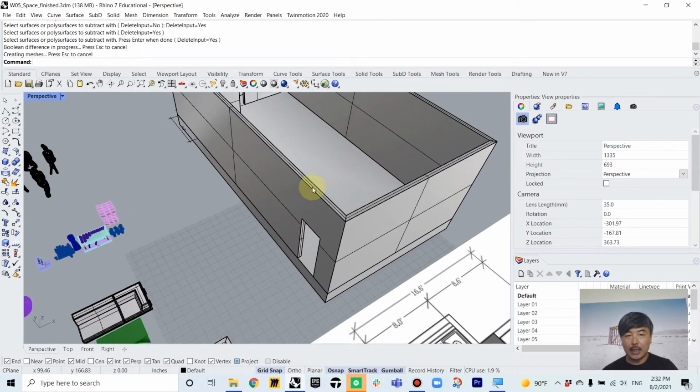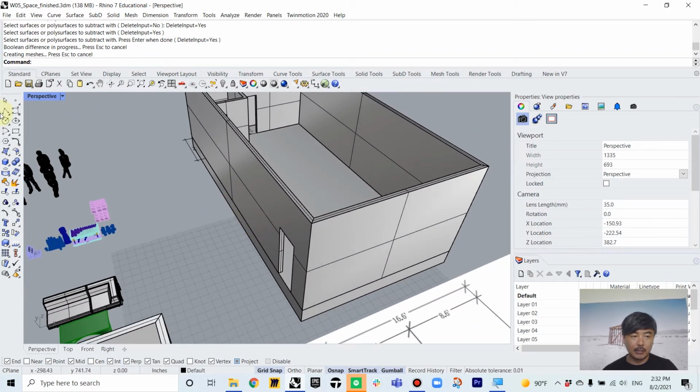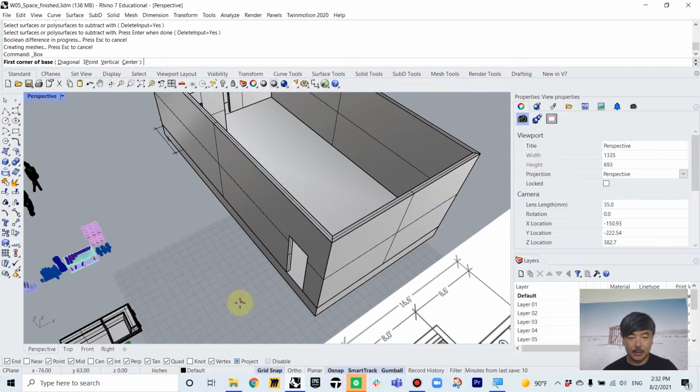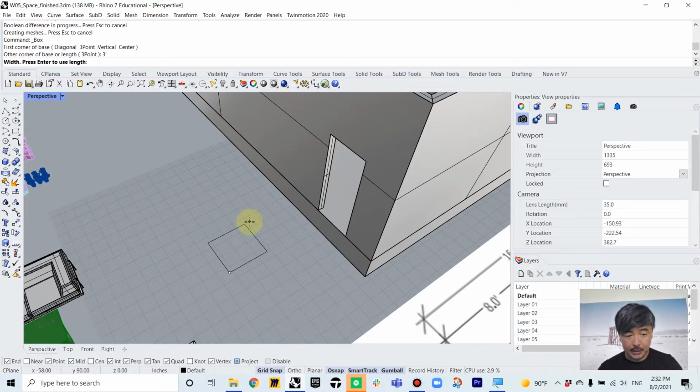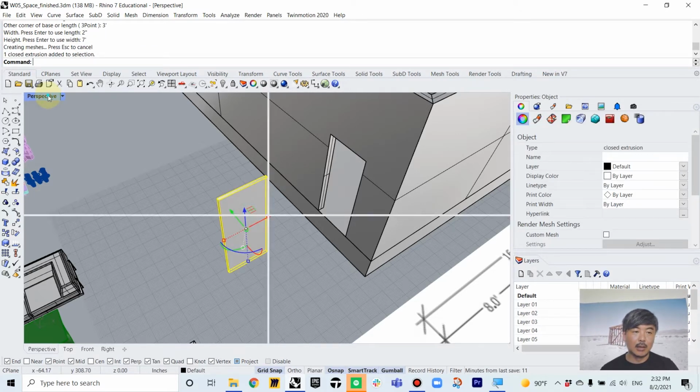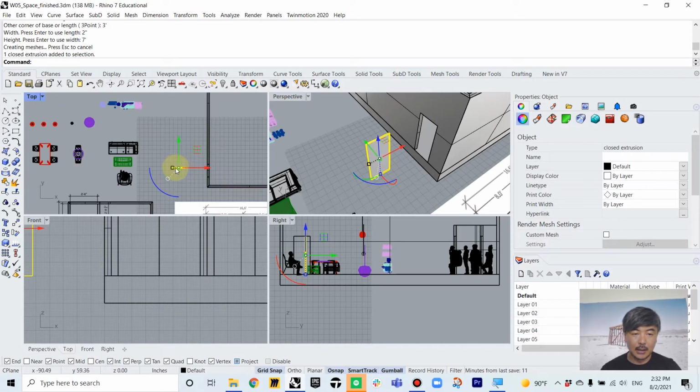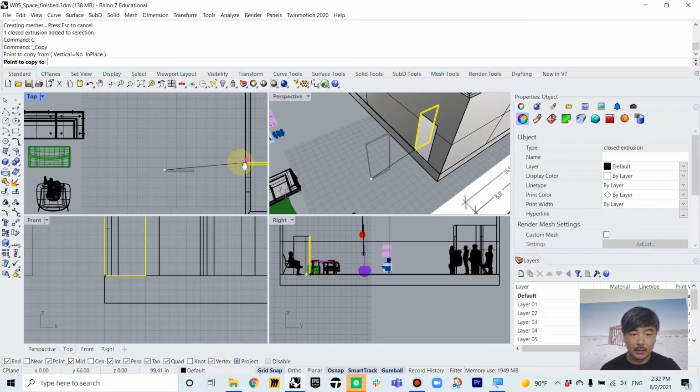Nice. So now what we need to do is, the door dimension is going to be 3 feet by 2 inches by 7 feet. Okay, so this is the door, and you can just copy the door to here.